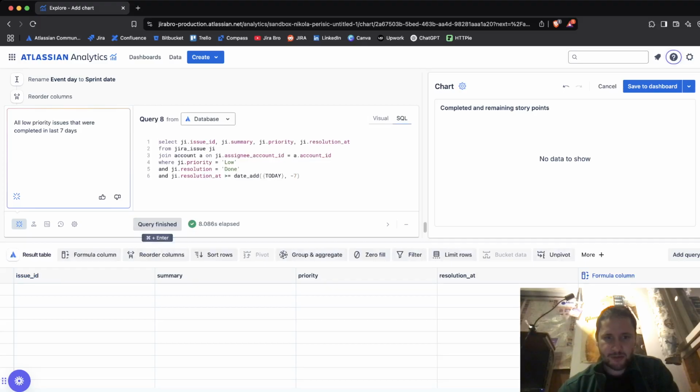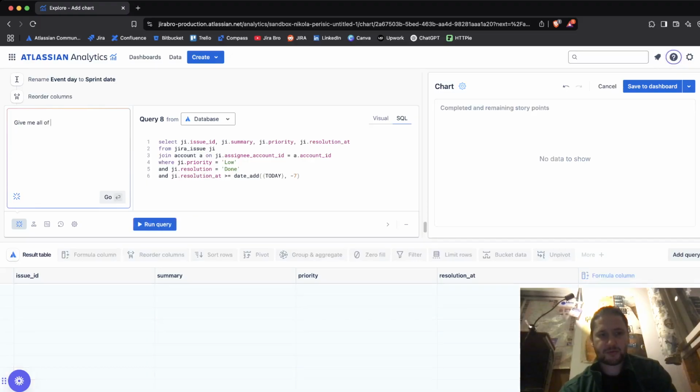Issue ID, yeah, and it's not giving me any of those. Okay, I'm gonna say give me all of issues with medium priority, and now it's gonna do that, but in a SQL way.